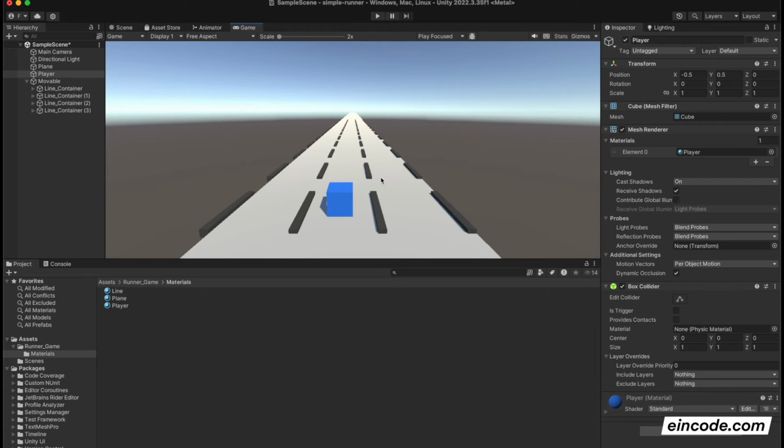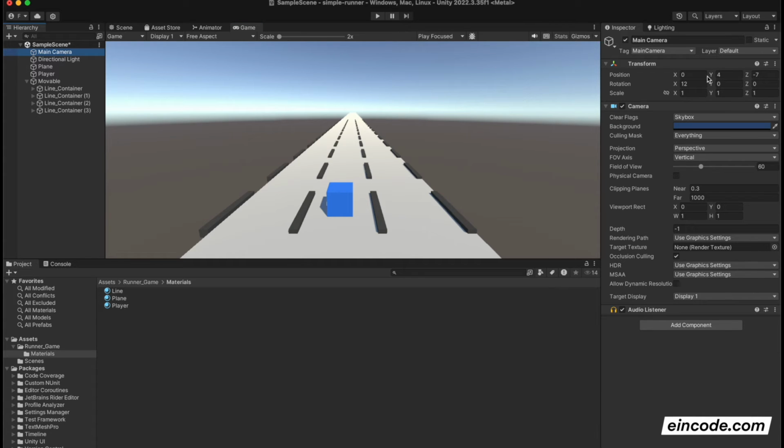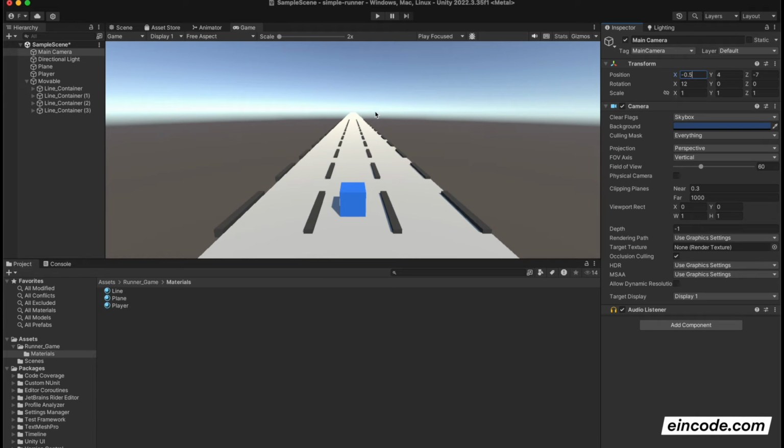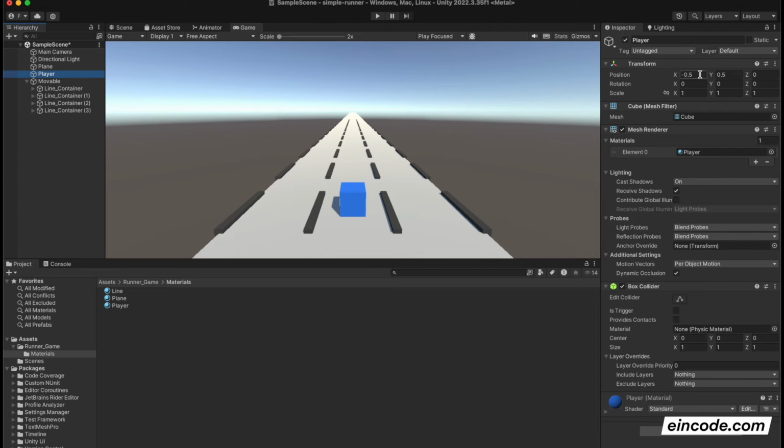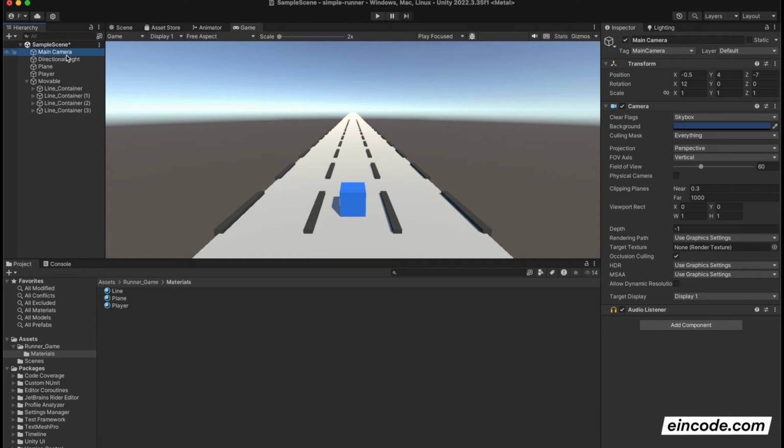You can see the camera is not very nice now, so we need to change the camera. Please click on the main camera, and the X position will also be -0.5. So now this looks more centered. The X position matches the player position. Oh, actually, player position is -0.35. Let's write here -0.5. Now I'm clicking the player, and yeah, -0.5. That's correct. And the main camera -0.5.